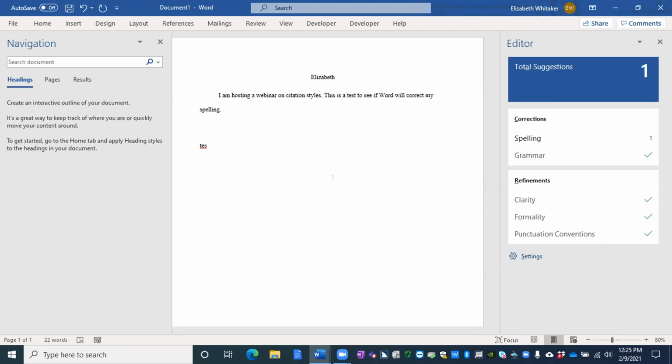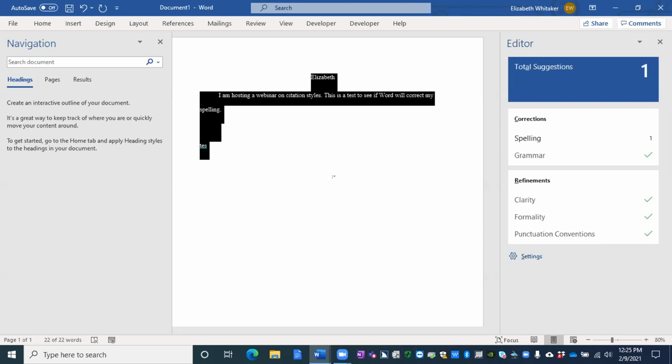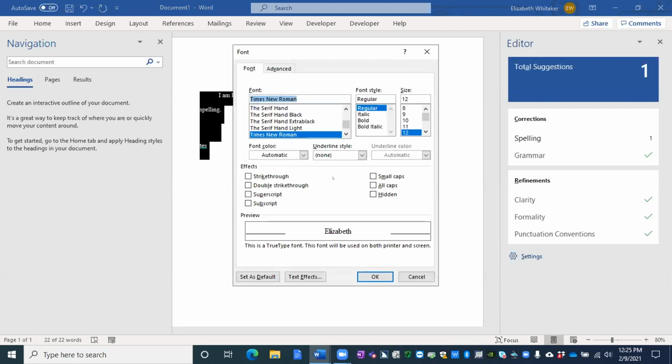All right, another way to get to the font dialog, and this is much easier. I'm going to press Control A. Selected. I'm going to press Control D. Font. Font edit combo. Times New Roman. And this is a much cleaner way to do it because here you've got your font dialog. You can tab. Font style edit combo. Regular.